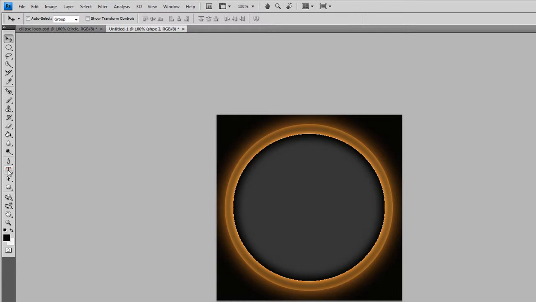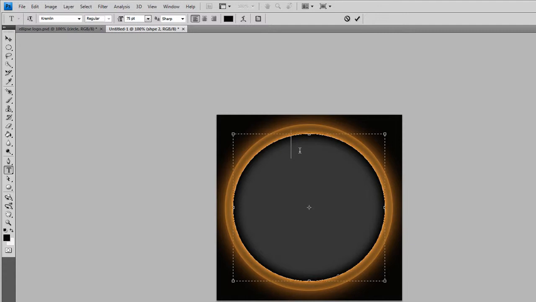Time to write your text. So go ahead and just get your text tool and drag it down all the way. Start from the top of the circle, or top left of the square, and drag it down to the bottom right, so it can cover most of the circle.